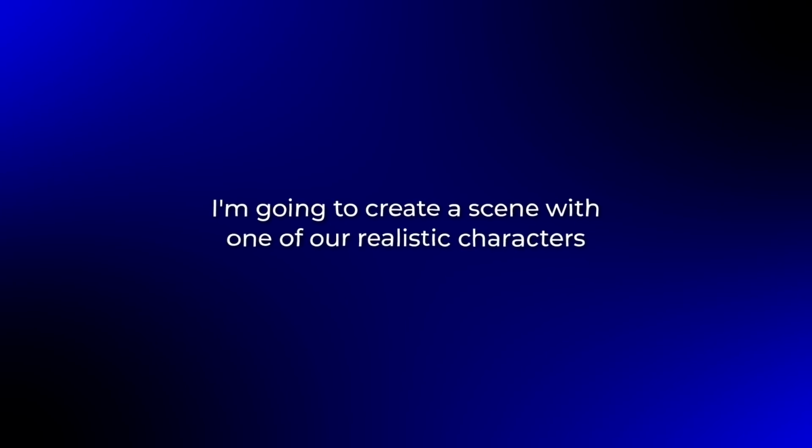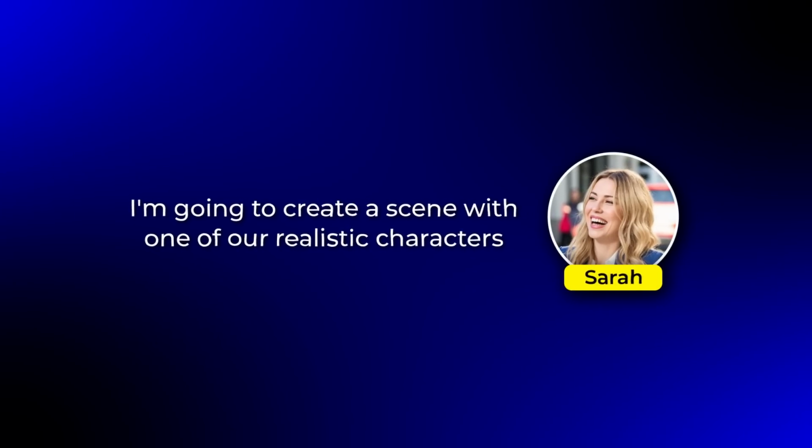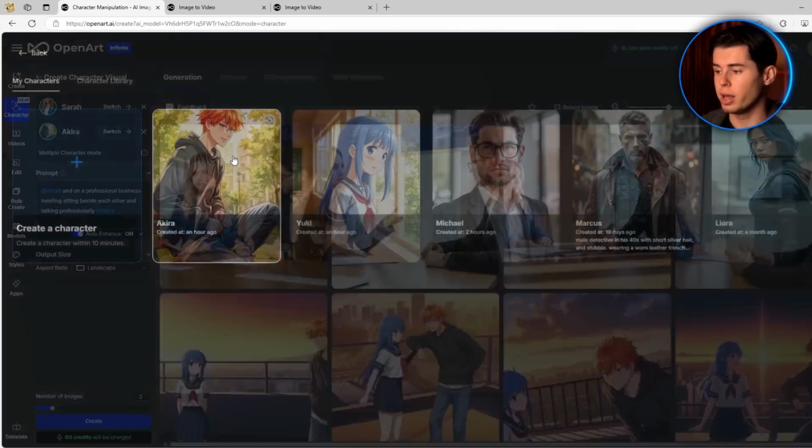Now let's try something even more interesting. I'm going to create a scene with one of our realistic characters, Sarah, alongside our anime character, Akira. This is something that would be nearly impossible with other AI tools, but OpenArt handles it surprisingly well. I'll select both Sarah and Akira from our character library.